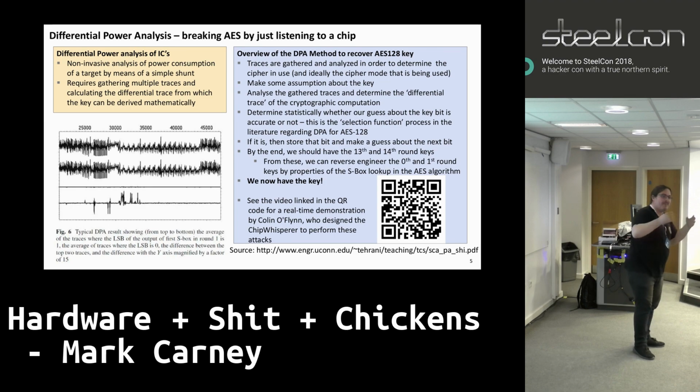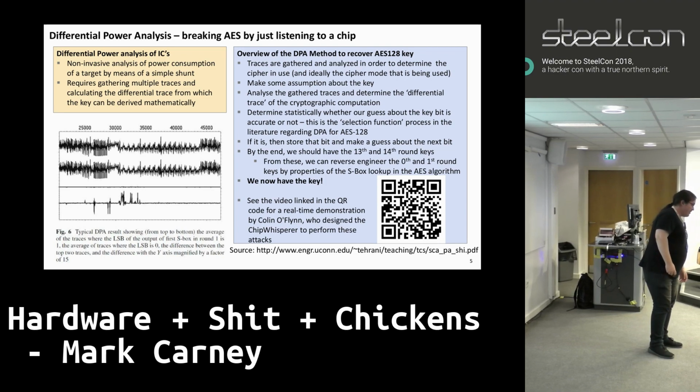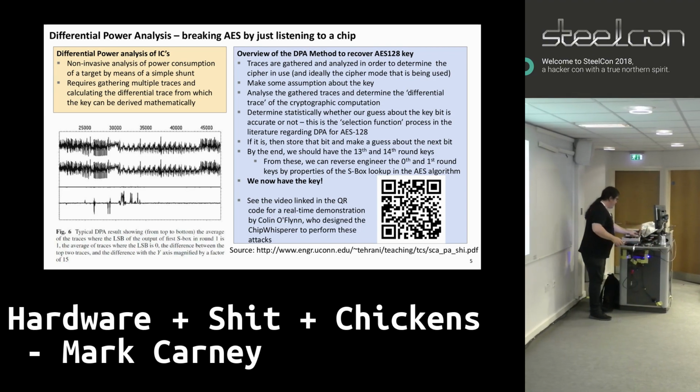You don't want to see me messing around for 5 hours in front of you. It doesn't even fit into a lab. You'd just be there going, he's swearing at the computer again. Okay, but what I'm going to do is show you a pre-done example with the materials that are required and how simple they are.